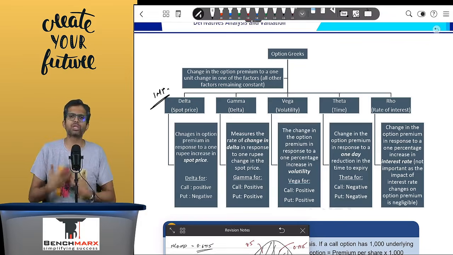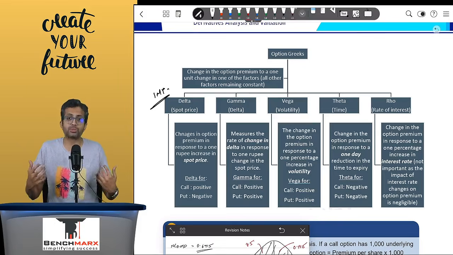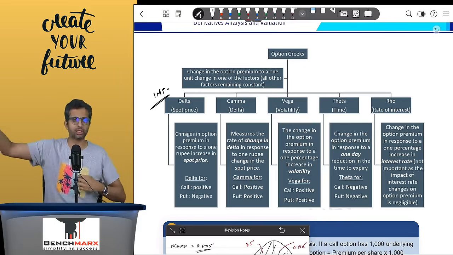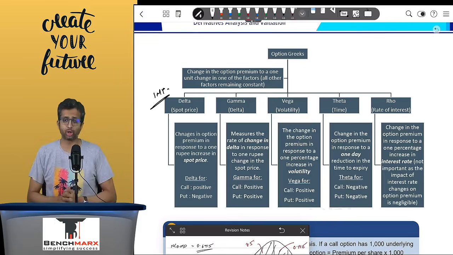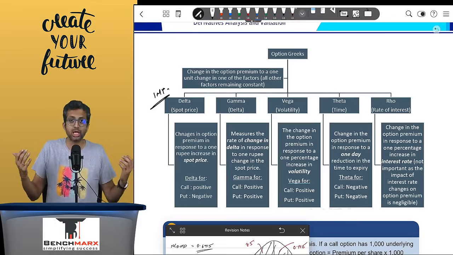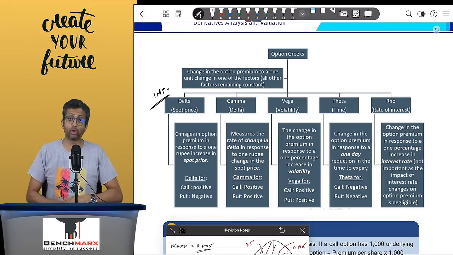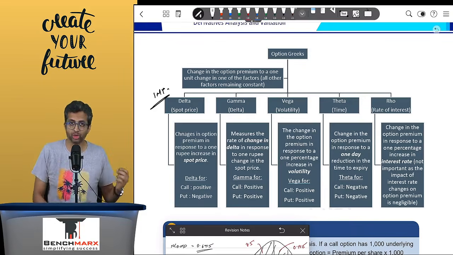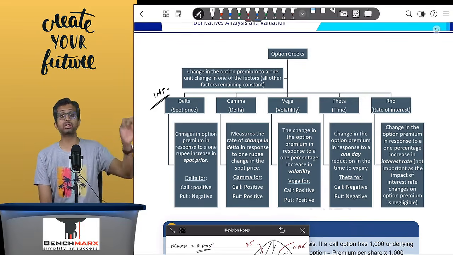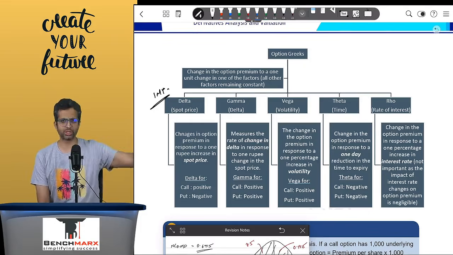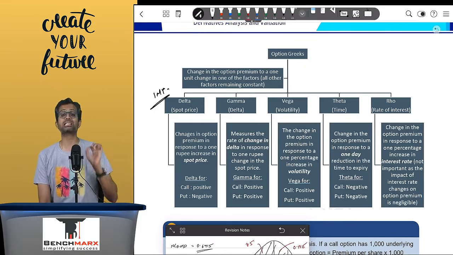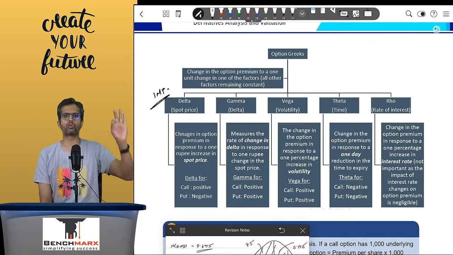Third, you have volatility. Now if your stock suddenly becomes more volatile, like in Adani, Hindenburg gave a report and the Adani stock became a lot more volatile, which increases the risk, and hence if standard deviation or volatility changes, then the option premium would change. So what is the impact of a change in volatility from 22%, let us say, to 23%, all else remaining constant? What is the impact on the premium? This is measured by something called vega. V for volatility, V for vega.